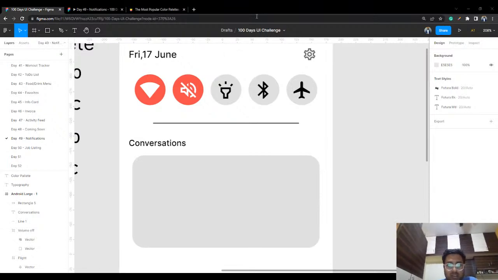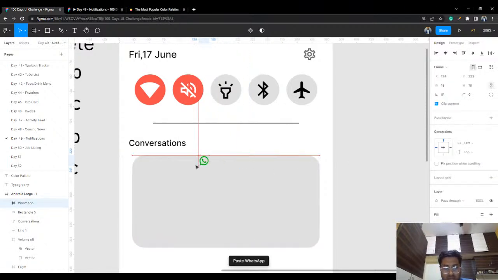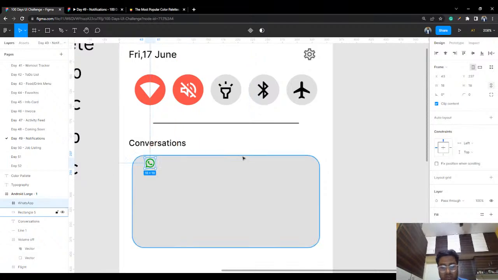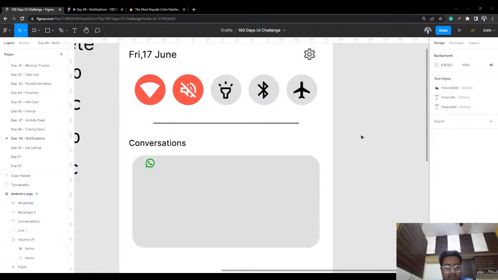Let me see. WhatsApp. Sorry guys, I'm letting you hang, but I'm just finding out where it is right now. Someone named this as WhatsApp.